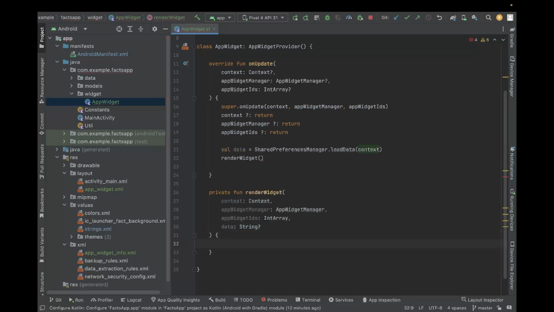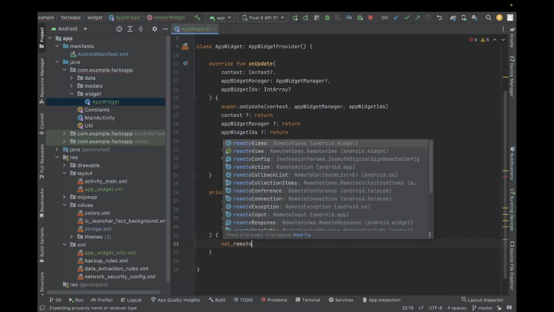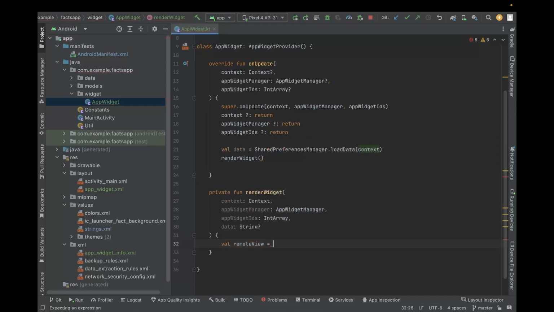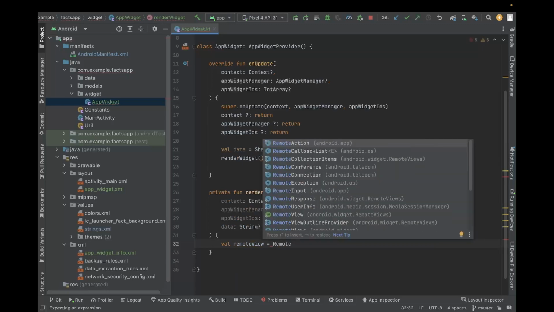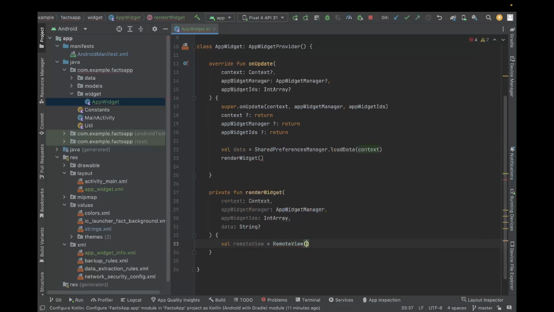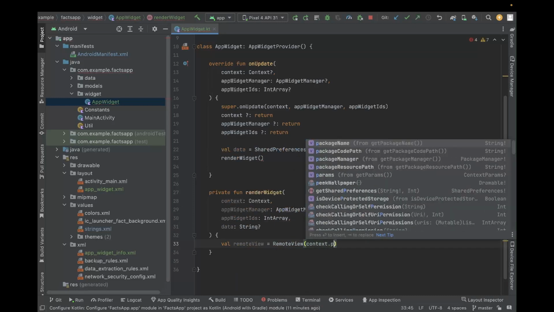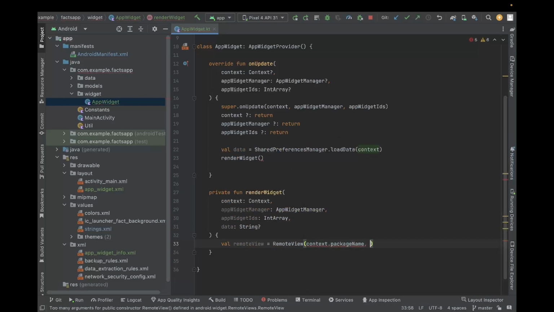So the way you update a widget is you have to create something called a RemoteViews, which takes two parameters. First is the package name. The second one is the layout of the widget.